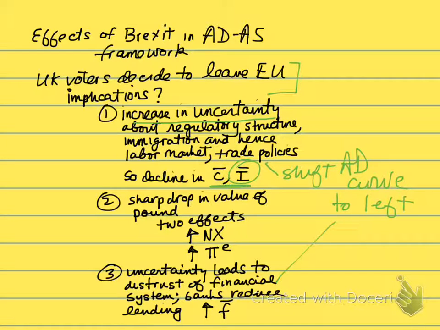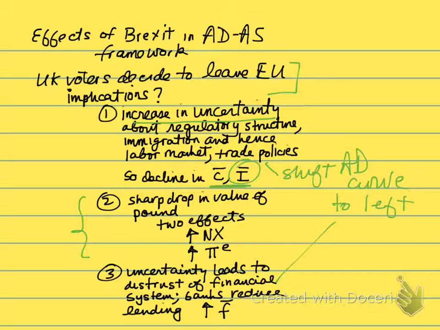Now, there's another effect that I think was somewhat unanticipated, which was a very sharp drop in the value of the pound. Whether that persists or not, we don't know. Certainly, if there's this big increase in uncertainty and there's a big recession, then we might expect the pound to fall. The market seemed to be anticipating that there might now be a much higher risk of recession, and so the pound starts declining immediately.